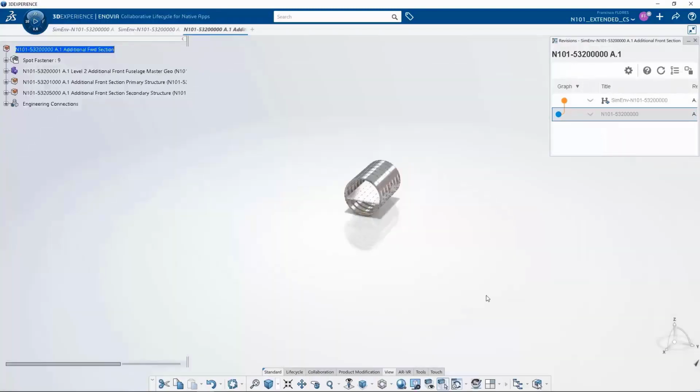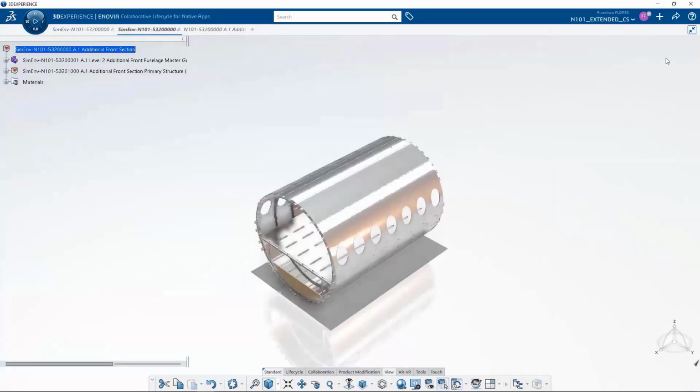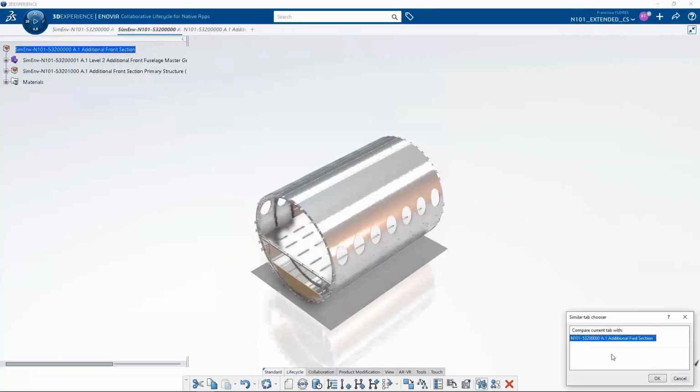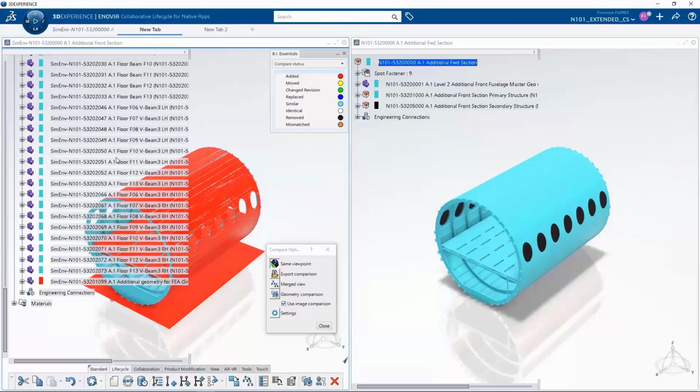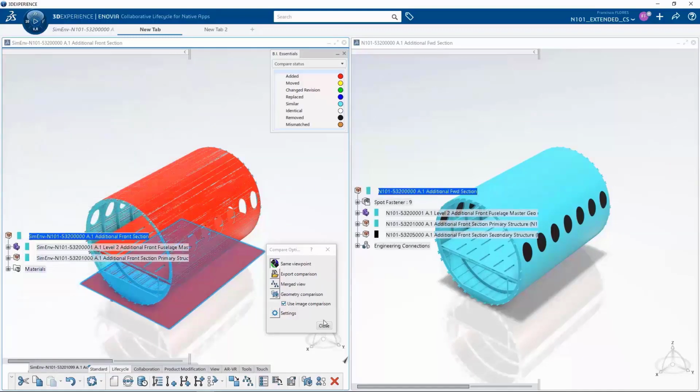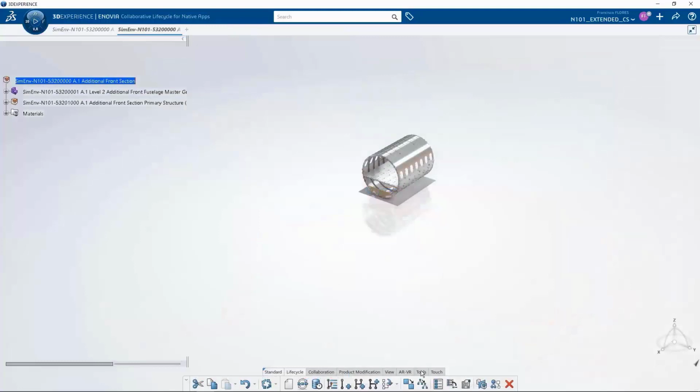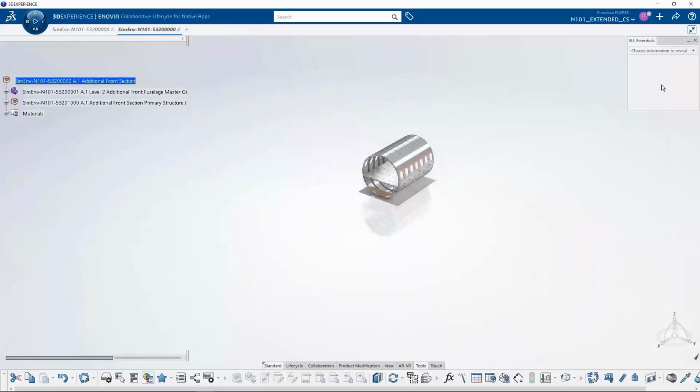In the metroline revision panel, you can navigate towards the original engineering DMU that was used to create the simulation environment. You will see that by comparing the two structures, the simulation environment is just an advanced application of the master engineering data, so it can be seen as a PLM branch of it. The newly acquired SIMULIA capabilities of compare and merge allow us to synchronize both structures in case of a change on the master engineering data.